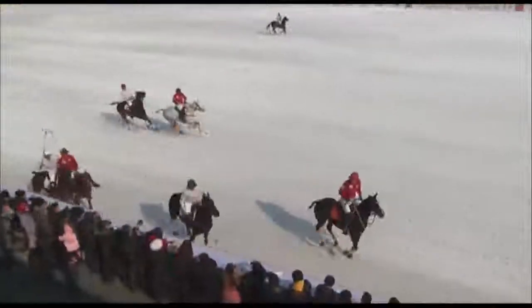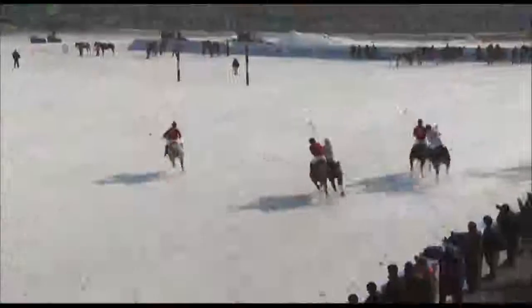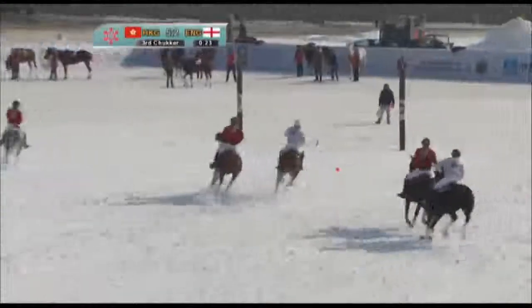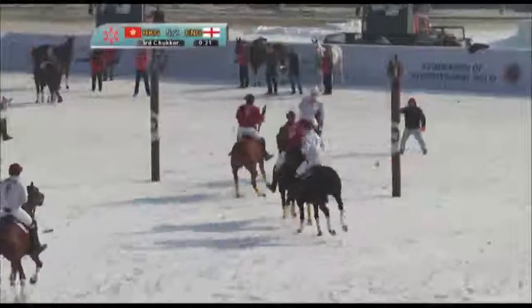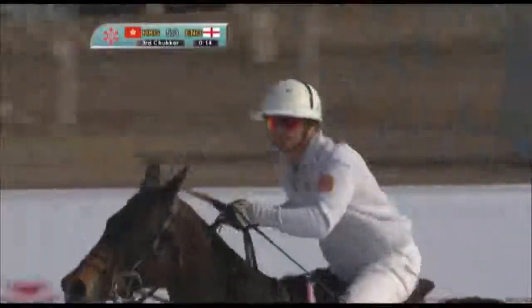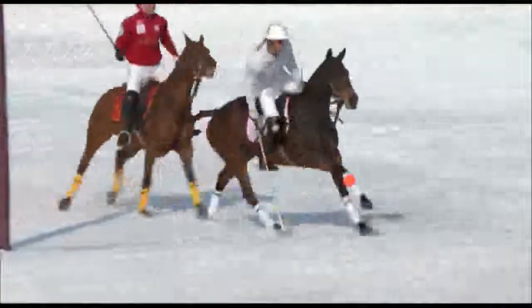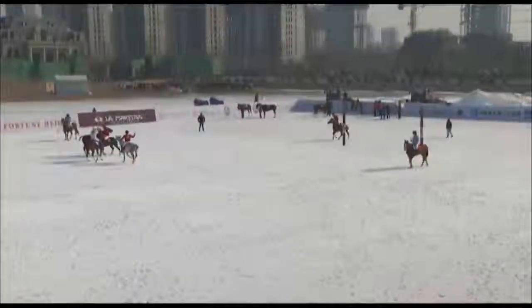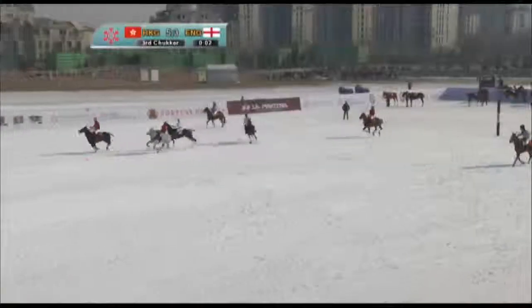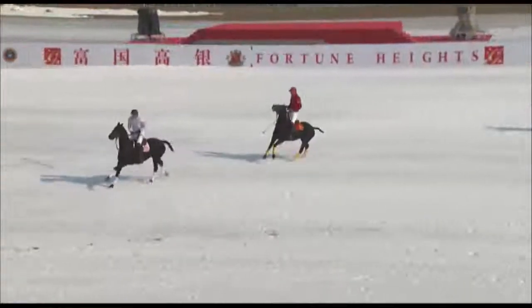We're in the third chukka with 44 seconds to go — James Harper, desperate stuff for England. They were getting back into that game nicely, but now the lead's pushed out to three again. Harper under the neck — there's the bell, 30 seconds. Up comes Inchaspe, he hits — oh, pony hits a pony. In comes Ollie Hipwood and that's going to be the third one for England. Inchaspe did a great job to get to that ball, but the pony got its knee in the way, it bounced up and Inchaspe's shot bounces up for Ollie Hipwood to take the ball through. Five-three — there goes the siren, that'll end the third chukka.